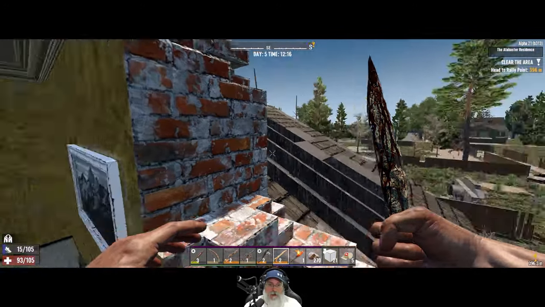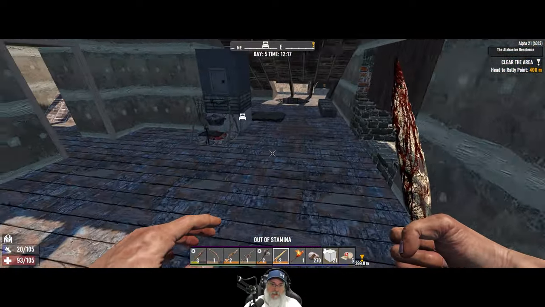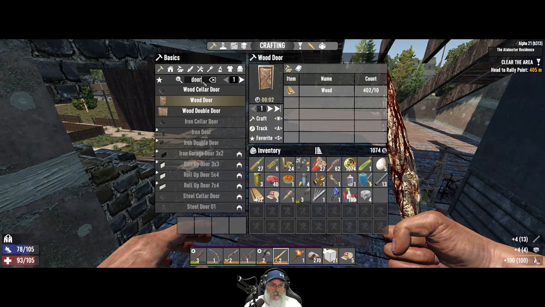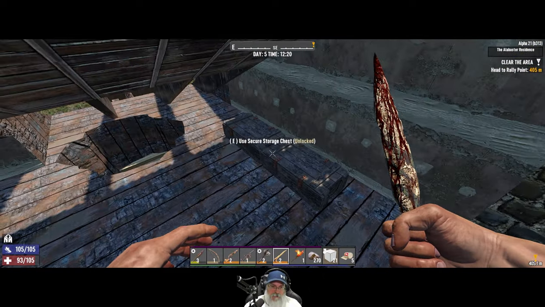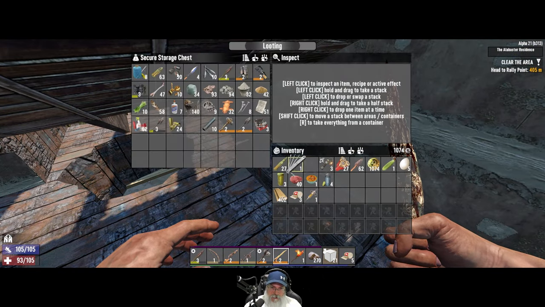Nope, didn't want to go that way. Want to go this way. I'm going to fix this so it's a little better, but it is what it is right now. Okay, let's grab all of this stuff and make ourselves a dew collector. 30 seconds. All right, well, that's cooking up. Let's drop a few things off in here.